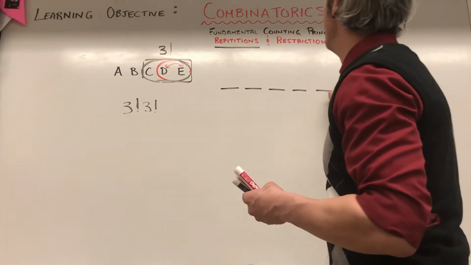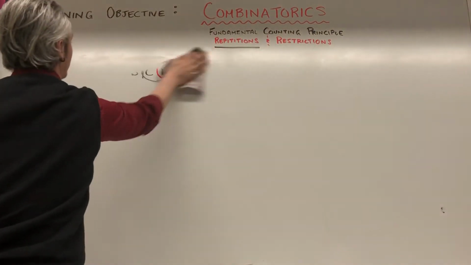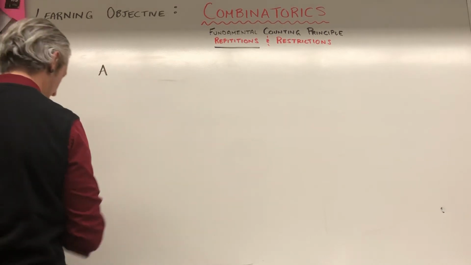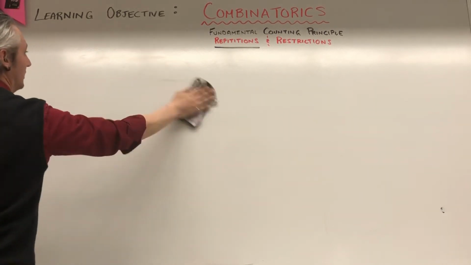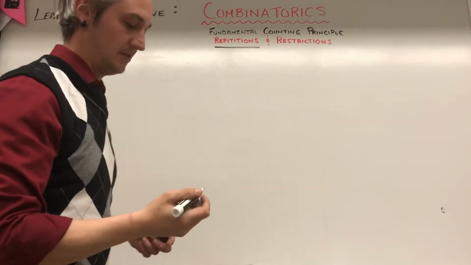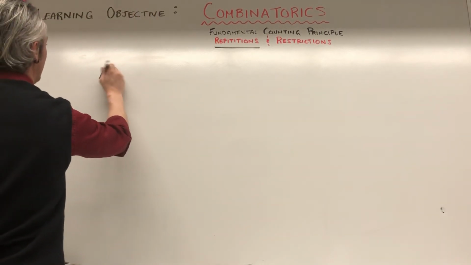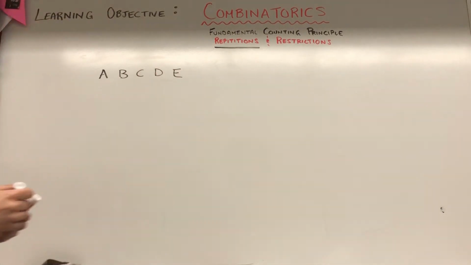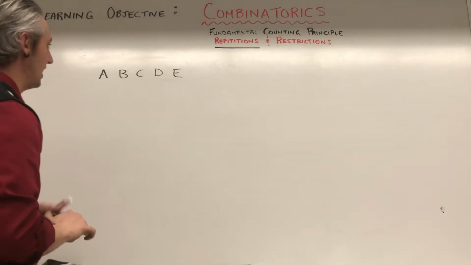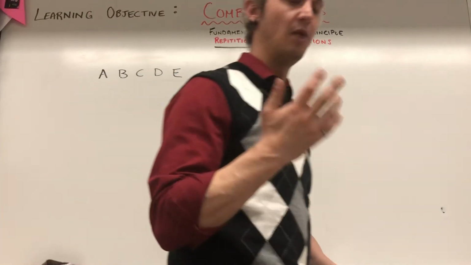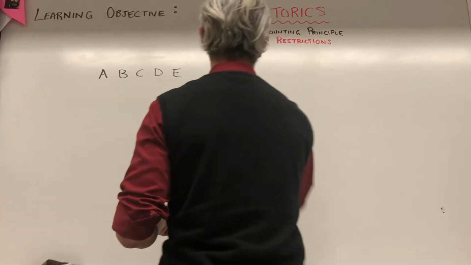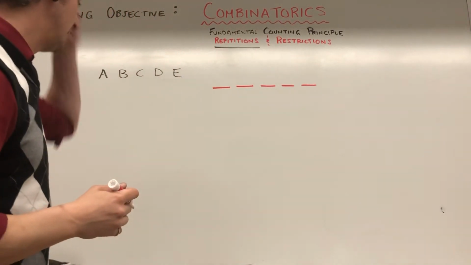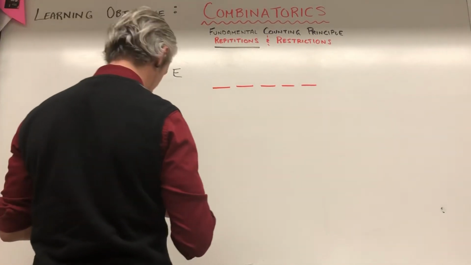Okay, so, and then there's one in the textbook. Actually, I'm not even going to do that one just yet. We'll get to it. Okay, so that's a great question. So what if I had A, B, C, D, and E? This is a thinking problem. And I said, okay, A and B can never be beside each other. How many ways can you sort these out? In this case, we have to figure out all the different ways that A and B can never be beside each other. Okay?